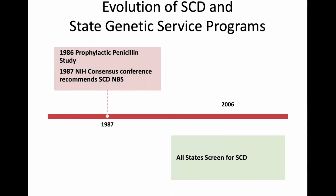They also recommended regionally centered laboratory services to improve efficiency and minimize potential errors. By 1999, so it's still much a delay, 13 years after these recommendations, all but 9 states in the US had implemented universal newborn screening for sickle cell disease. And it wasn't until 2006 that we finally achieved universal screening. Think about it, 20 years from a scientific recommendation to completion. The final push for that last state, which was New Hampshire, came from the ACMG report and the recommendations from the Secretary's Advisory Committee.